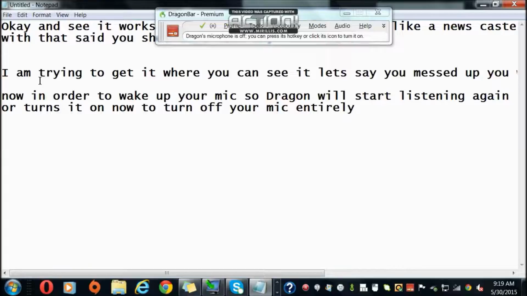Anyway, so back to what I'm saying. It works great for dictation, normal purposes. Like, if you're trying to write a book report. Because, honestly, guys, if you've talked to me on Zwinky, you know I type slow.